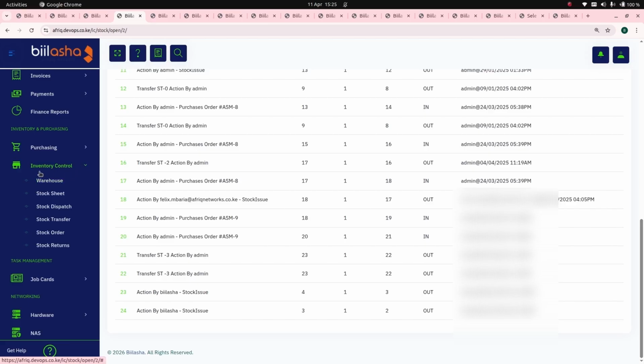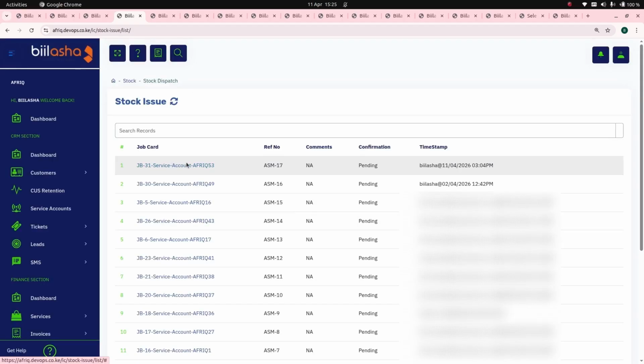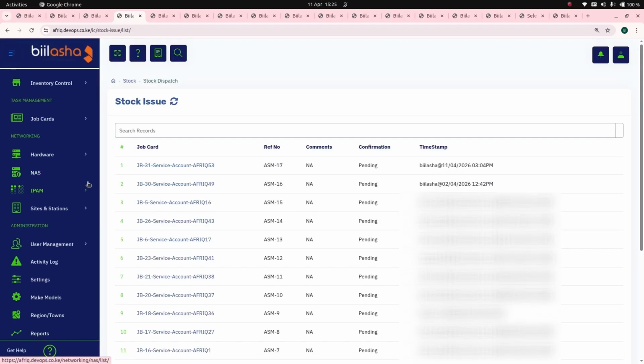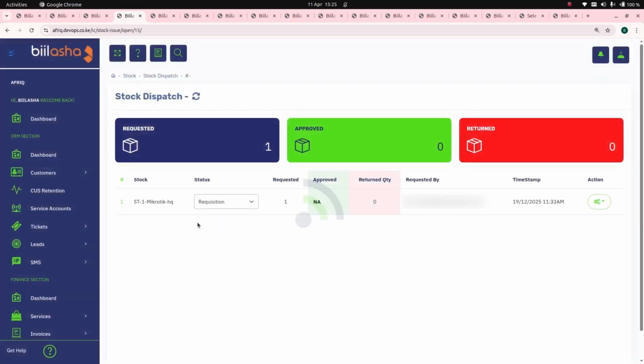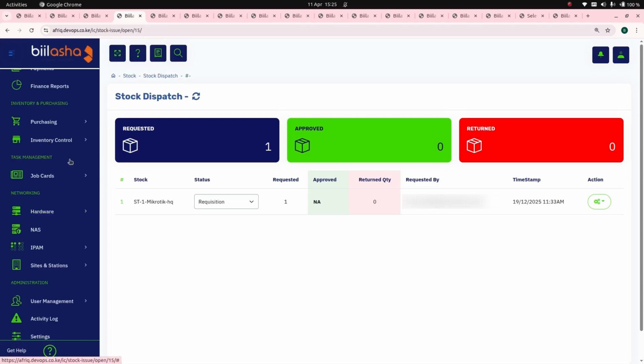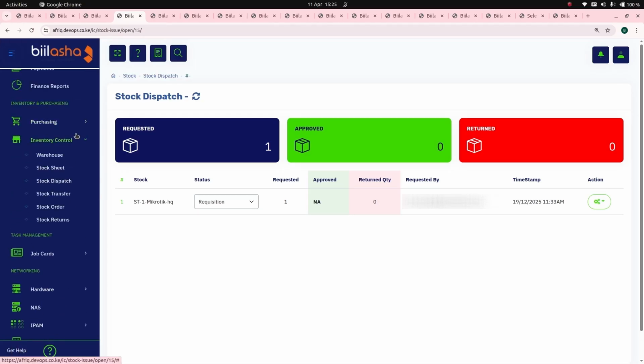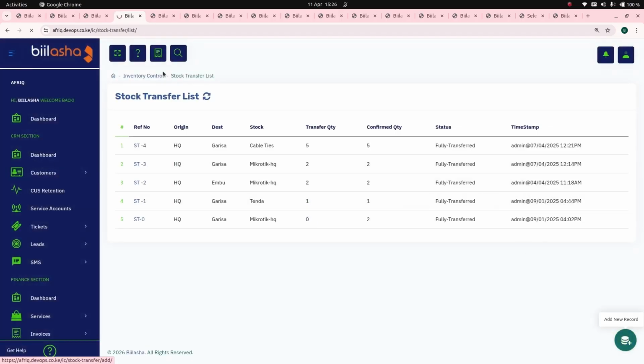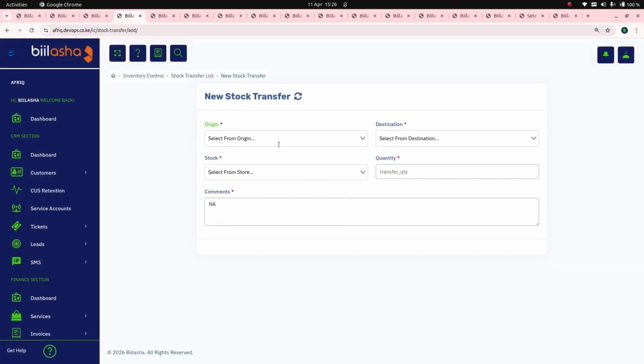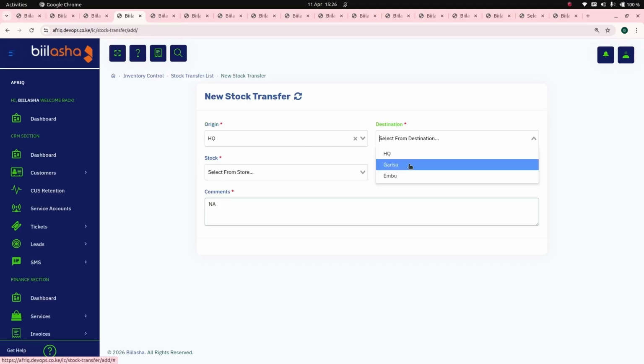So going back to the inventory control, we have looked at stock dispatch, which is where we issued the items that are being requested in the job card, and it's actually going to be combining them in one issue record. I'm not sure whether we can be able to spot one that could be having multiple items, but you're always going to have multiple items in the same one, so they show up down here. It's just one stock dispatch per job card. So you've got stock transfer next, and stock transfer is basically moving stock from one warehouse, let's say HQ, to destination.